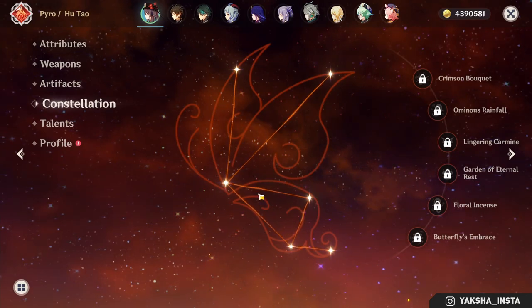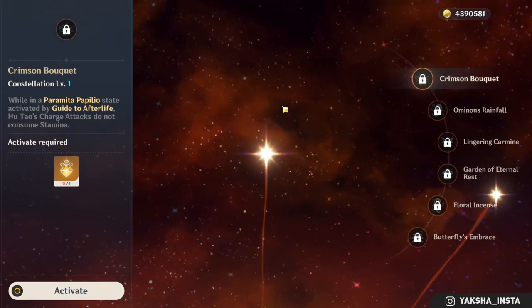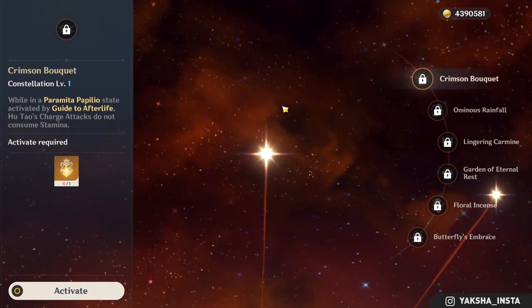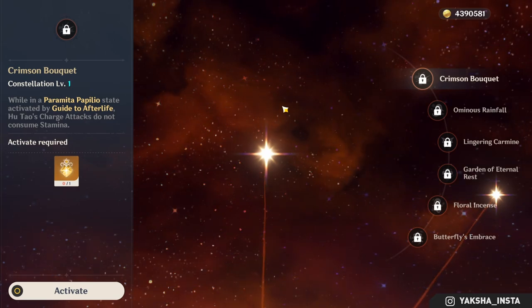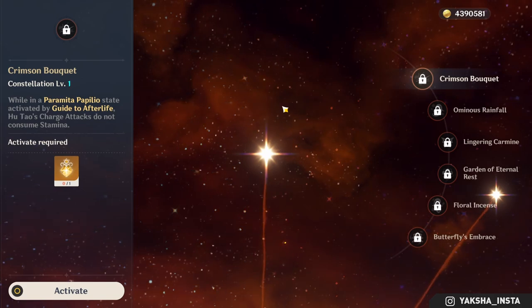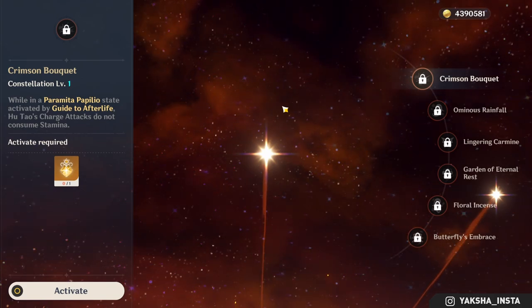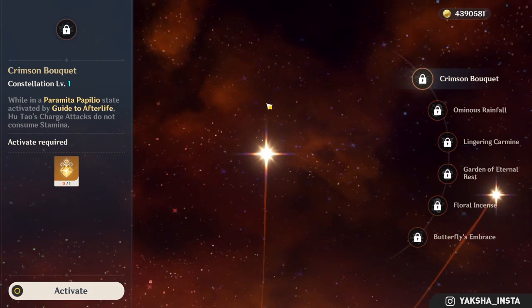Now, about why they are strong and why they are recommended, here is C1. It says that whenever you are under effect of your elemental skill, Hu Tao's charged attacks do not consume stamina. This here is very big, and the reason why will be shown later when I start talking about Hu Tao tech.